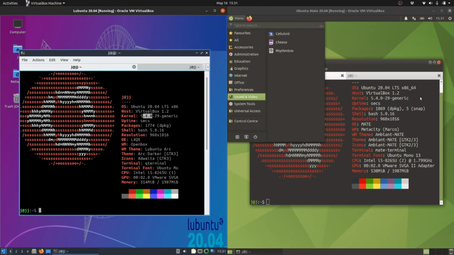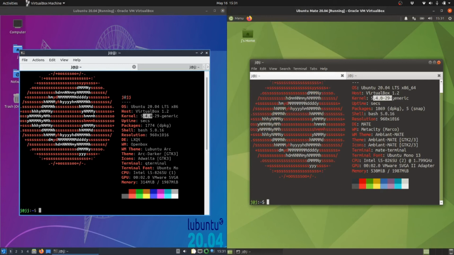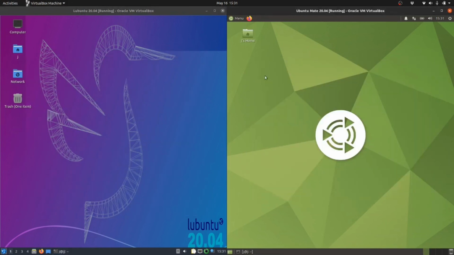They are both running on the same kernel, hiding in the background there as well, which you'd also expect because they are off the same base, that is Ubuntu, the standard default user environment, which is the GNOME 3.x. That's pretty much it, guys. I just wanted to do a very quick little bit of a look and comparison between the two here.